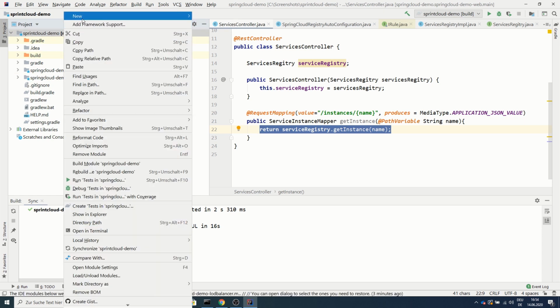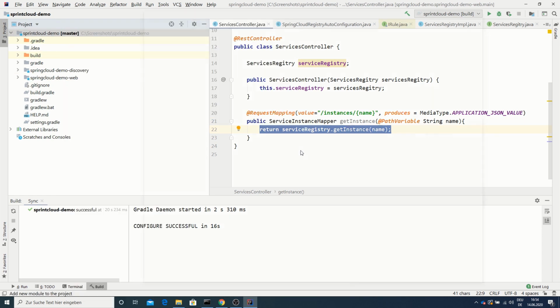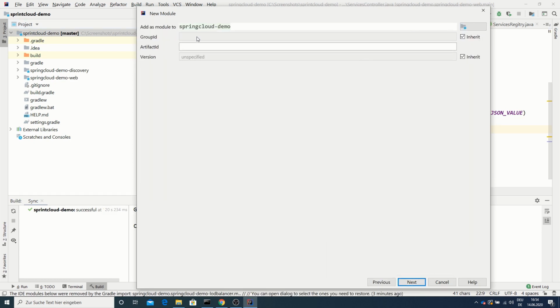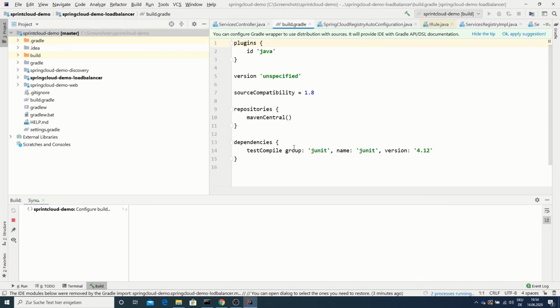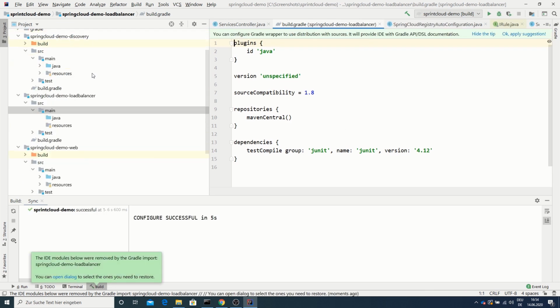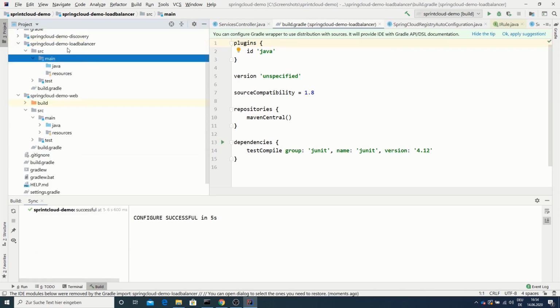For that, I will create another submodule. I will call it Springcloud Demo Load Balancer. Since this module will deal with the load balancing, I need the dependency to Netflix Ribbon.